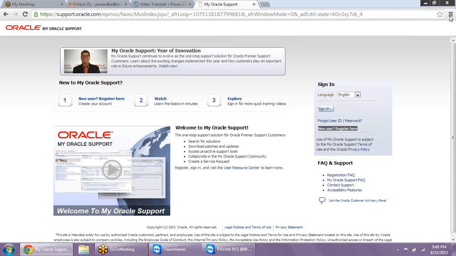Once you provide all these details, you will be registered successfully, and from the next time onwards you can click on this sign in button directly.